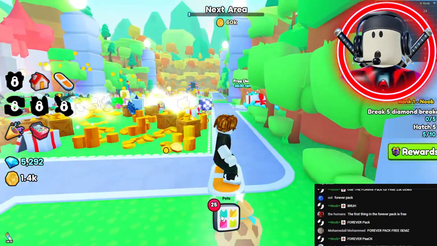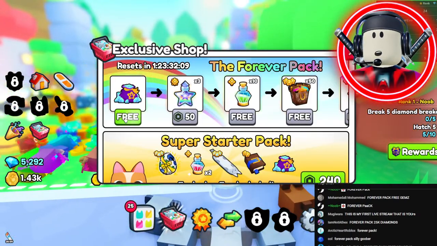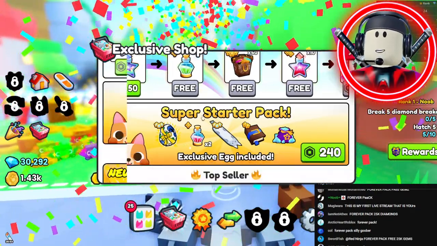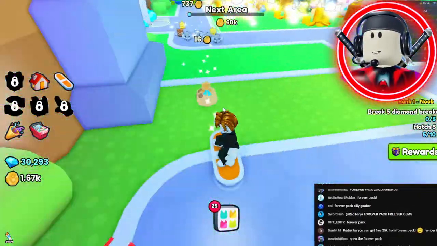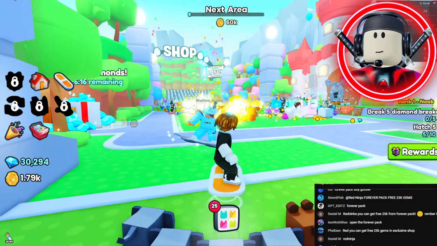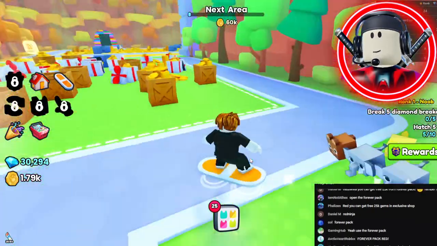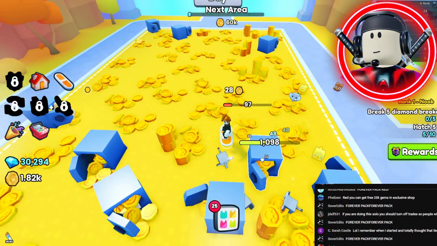Forever. Oh, dude! Whoever just said that, you're right! Go to the exclusive shop and claim the Forever Pack. You get 25,000 gems. Oh, dude, that's right. What a savage. Wait, is there somebody that knows me in here? Wait, what? Really? I will give you gems. No, I don't want any gems. No gems. Don't you dare give me gems. I'm busy. I'm extra busy, bro.